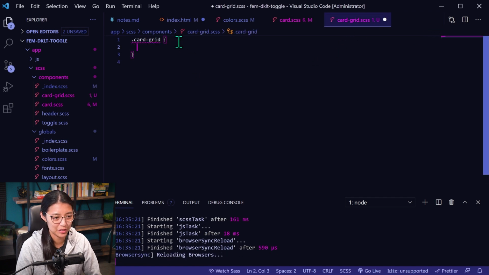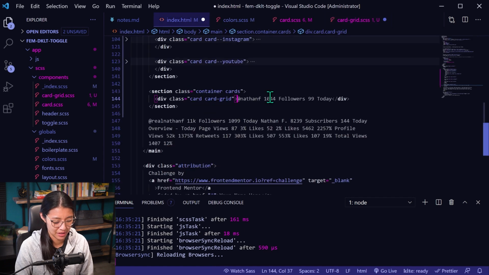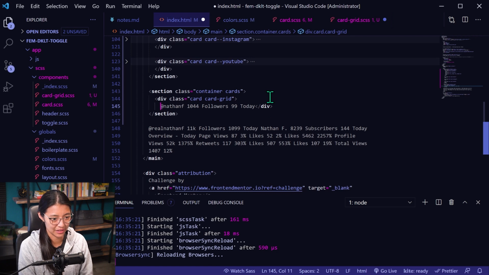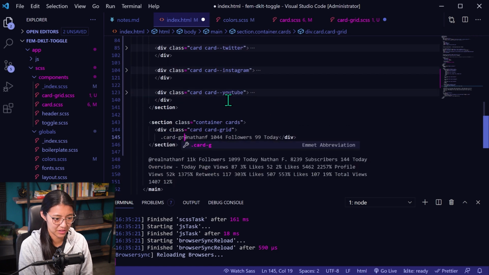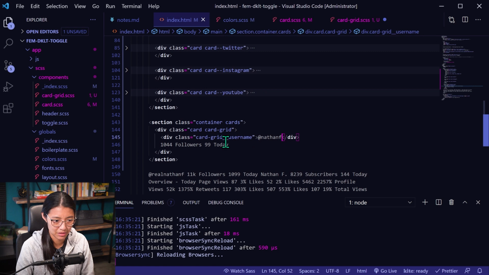Okay. Yeah, this feels a little bit better. I think just separating things out will make things less confusing, hopefully, if we have to go back and change things. So we're going to do this card grid, and then in here, so we could say something like card-grid, and that's the block, __ for the new element. And for the first one, we'll say maybe username. And then this will go in there. And then maybe because the content's not super long, we'll just do it like this. Oh, I guess Prettier just automatically modifies it like that.